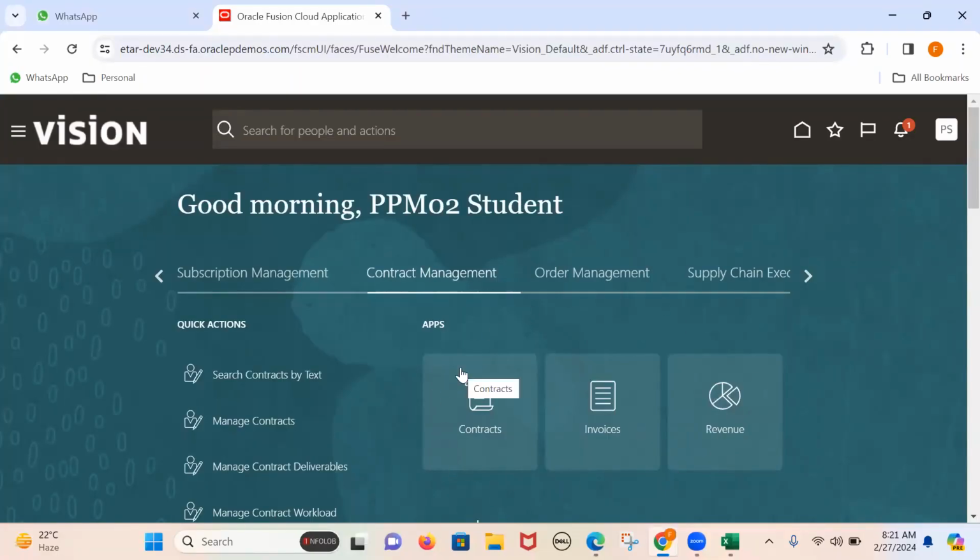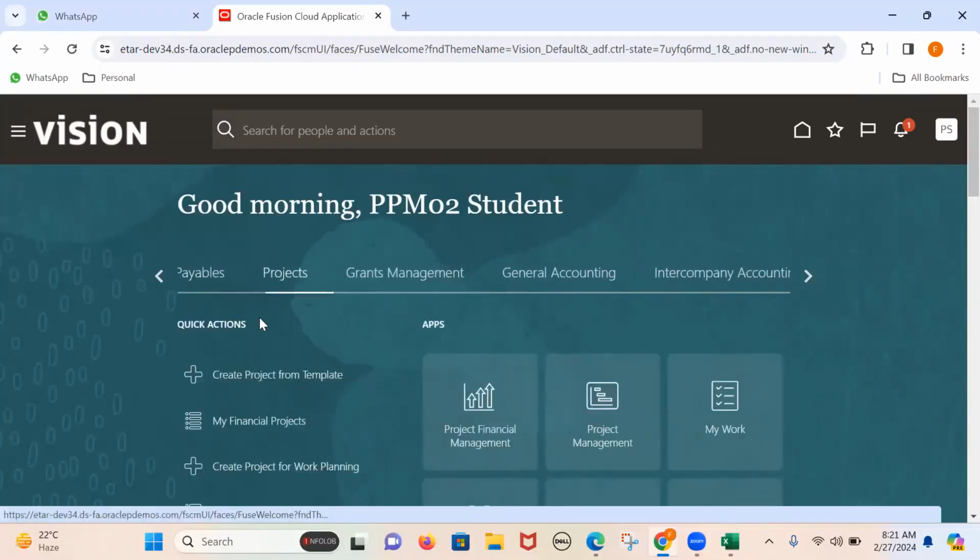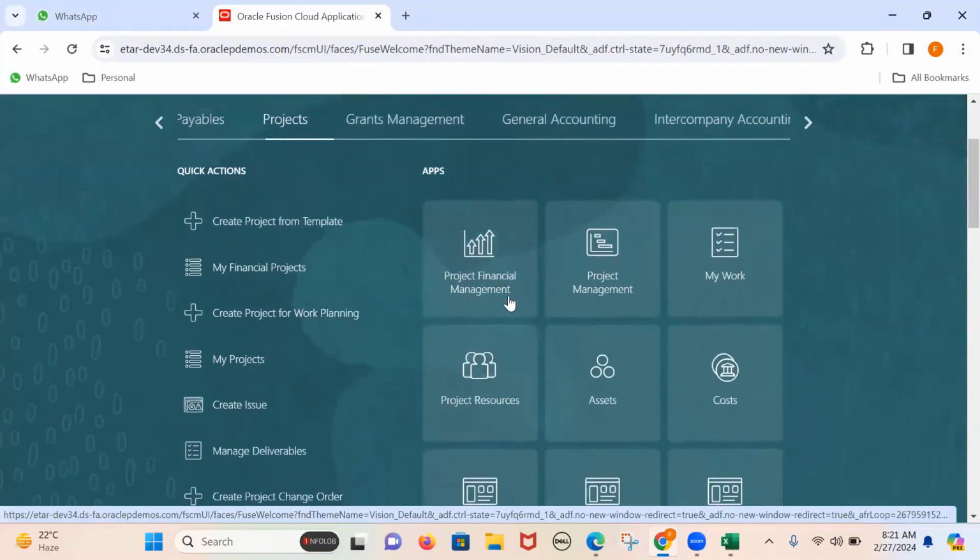If you are working on the project costing module, I should get access to this project tab. Within this, I can create a project, like project financial management. For this, the project administrator role is required. Within project costing, I can incur costs and book costs for my project.